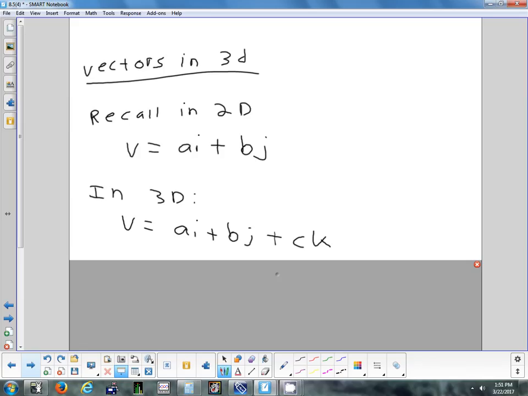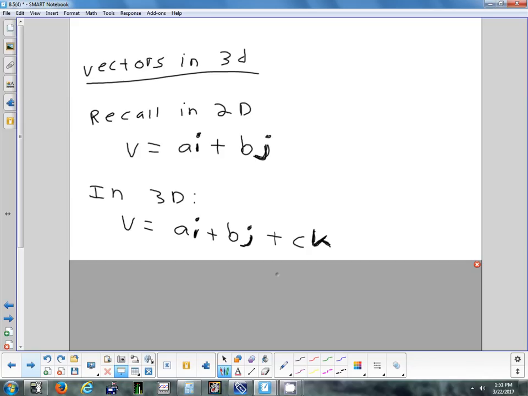Okay, remember, these are bold, the i, j, and k. i is a unit vector that points 1 unit on the x-axis. j is a unit vector that points 1 unit on the positive y-axis. And k is a unit vector that points 1 unit on the positive z-axis. I can't really say left, right, up, and down anymore, because when you do 3D, it's better to say it the way I just did.